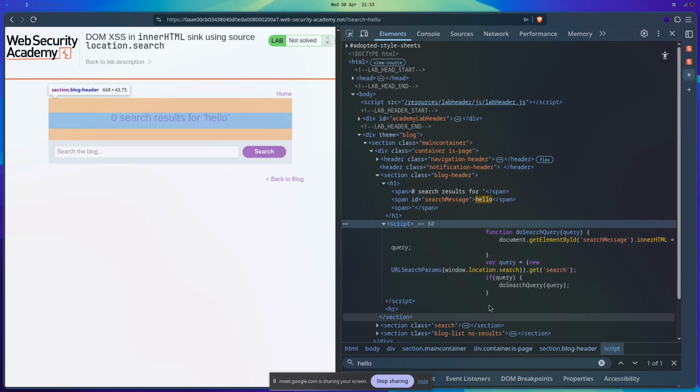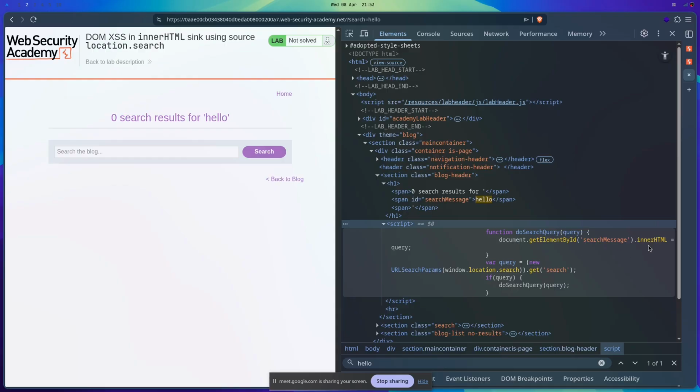This is the source and this is the string. The innerHTML function is set equal to the query, and what we are reading is window.location.search.